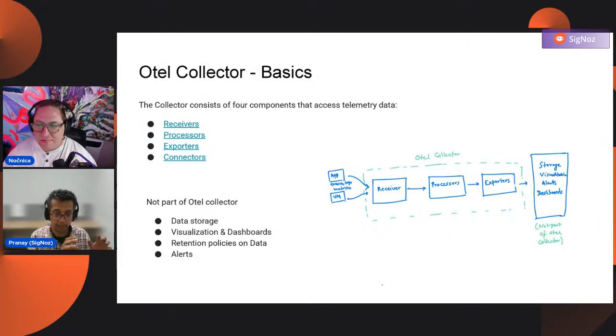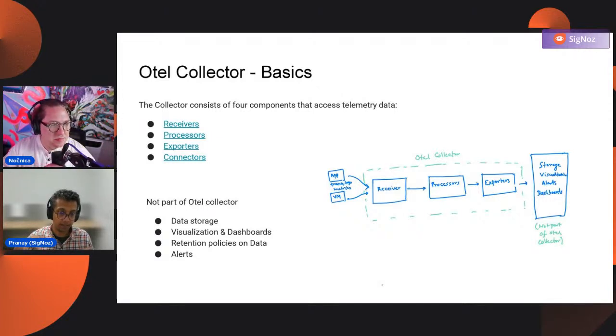Receiver basically gets data from different sources which you want. You can send traces from your applications. You can send logs. You can send metrics. You can do some processing on that. For example, you want to strip out PII data. You want to edit some fields, etc. So the processor helps you do that. And then the exporter basically sends that data to other sources. It can be a vendor backend. It can be open source projects like SigNoz, Grafana, where you can visualize it, or it can just be databases like ClickHouse, right?